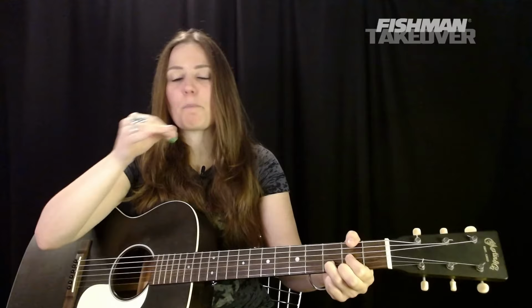Just like that, open. Lifting that second finger, bringing it right back down to that F sharp. And notice again, my picking hand here, I'm keeping the pointed end of the pick pointed towards my stomach. We don't want any unnecessary scrape, hearing those peaks and valleys. Keep it all consistent, nice and light. Let the pick do the work for you. You don't need to do any added muscle.